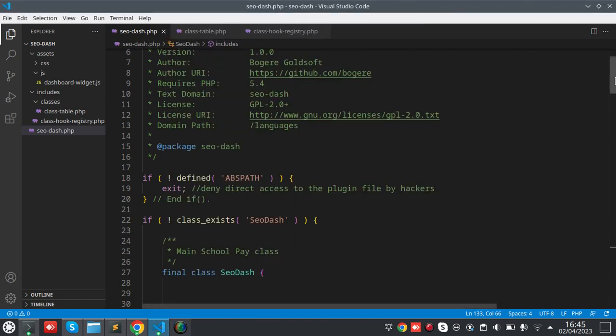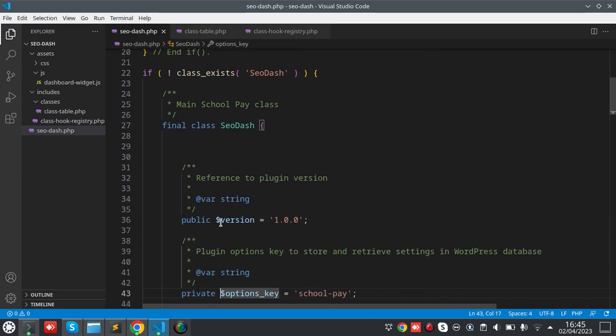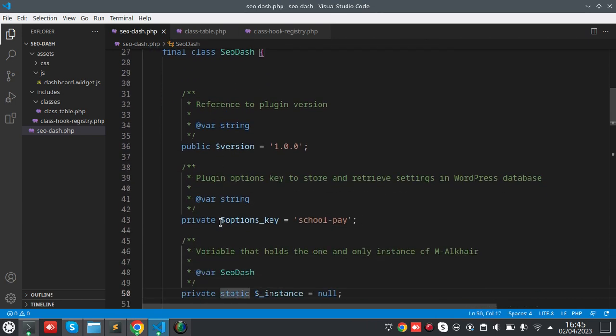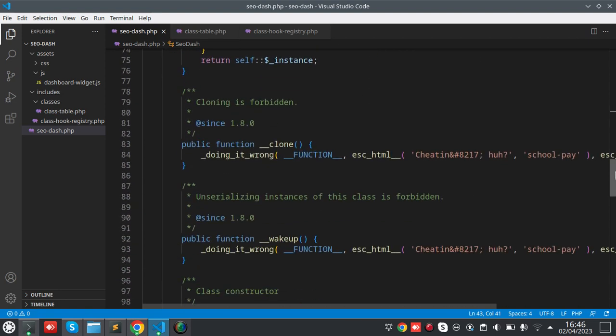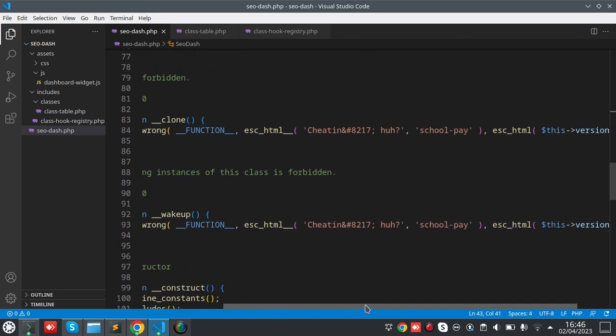So this is the class. I prefer class-based WordPress development rather than using functions, because it makes your work very organized. In this case, these are optional things, so I'm not going to explain them. I'm going to go direct to the business because this is not important. This helps to stop people misusing your plugin.